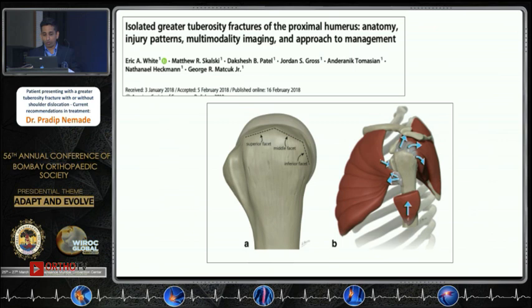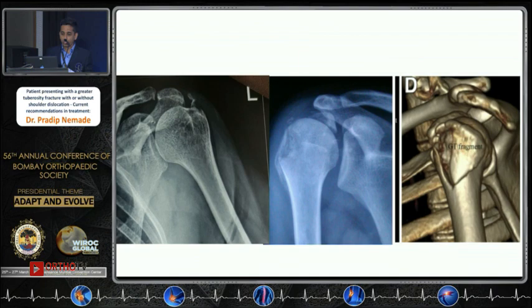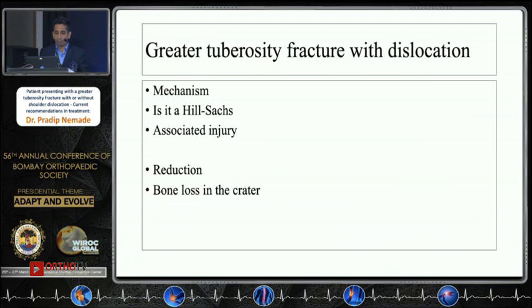The three facets are the superior, middle, and inferior facet, with the rotator cuff muscles attached — from the supraspinatus to the teres minor — exerting different kinds of pull. Depending on the fracture type, displacement differs. A superior facet fracture displaces into the subacromial area, whereas when the whole greater tuberosity displaces posteriorly, the rotator cuff muscles pull it posteriorly. The fracture on the left resembles a rotator cuff avulsion, while the fracture on the right is a large fragment displaced posteriorly.